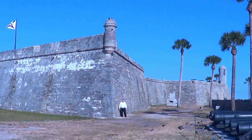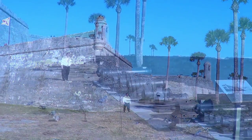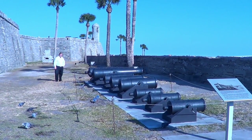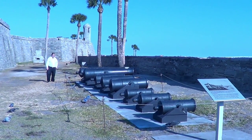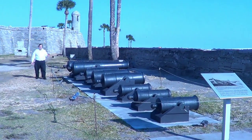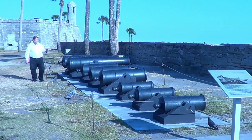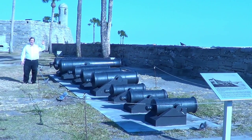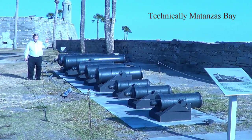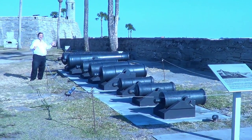So now we're going to try and take you inside and show you some more of the fort. But we'll take a look at the cannons that are along here. We see here some of the cannons that were used during the era of the fort's use in the 16th, 17th and 18th centuries. You can see these have been remounted because they're behind the parapet wall, but some of these were quite large pieces of munitions. These shorter ones are mortars, would have been used for short range but large diameter munitions, and this was all designed as a defensive structure for the surrounding river, the Indian River, or the Intercoastal Waterway, to protect the Spanish interests in shipping in this area and to protect the city from invasion.